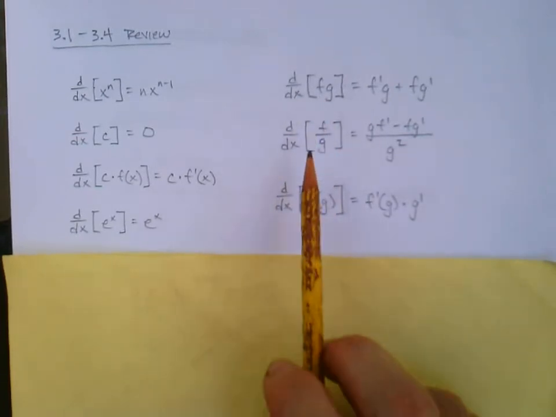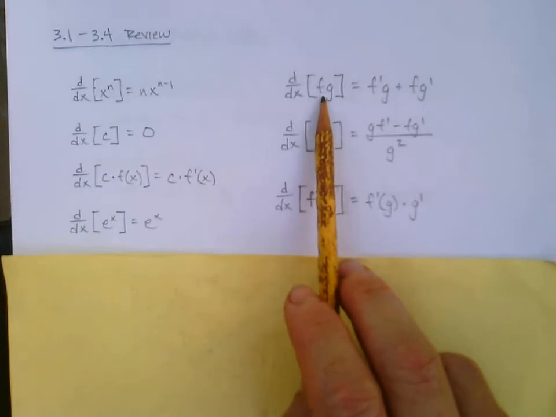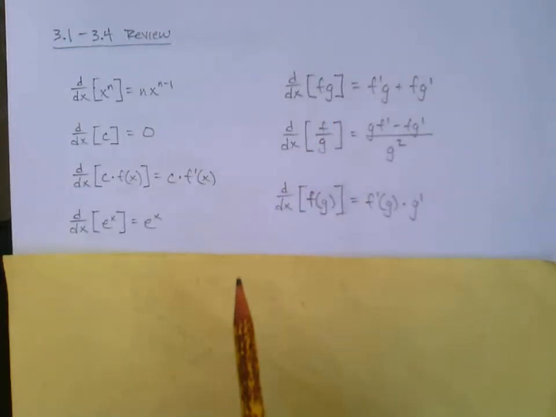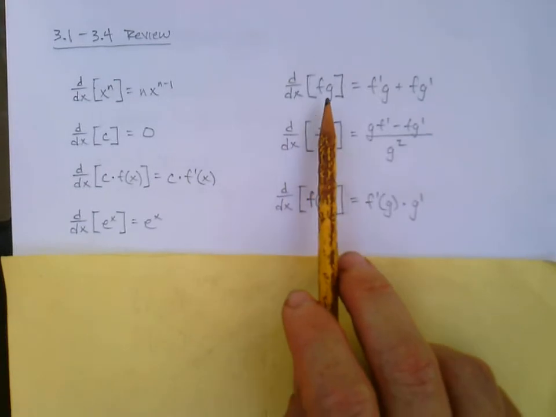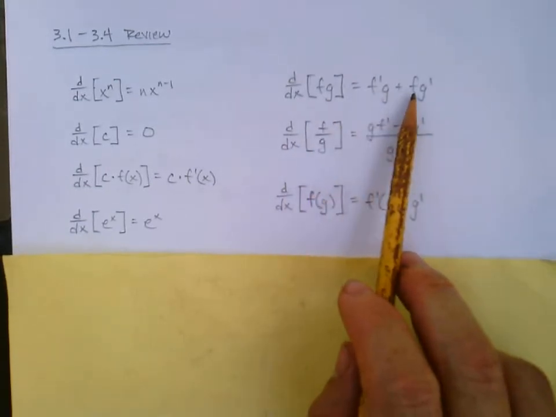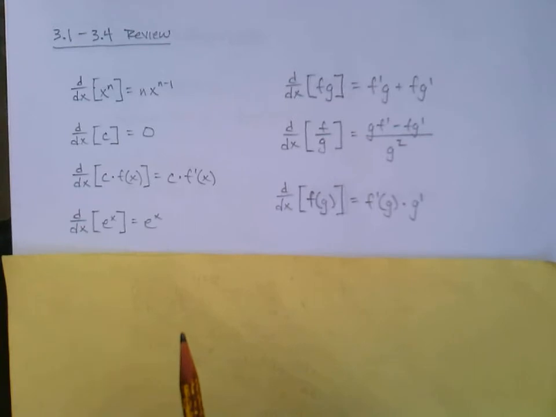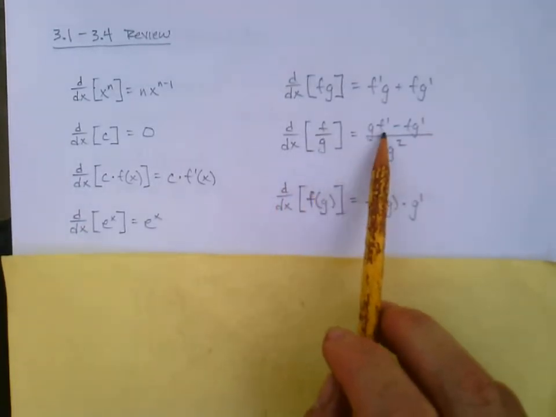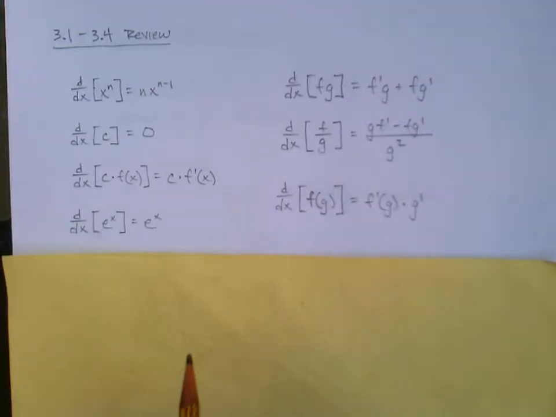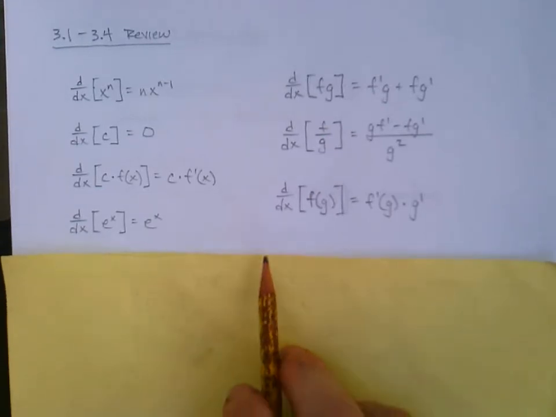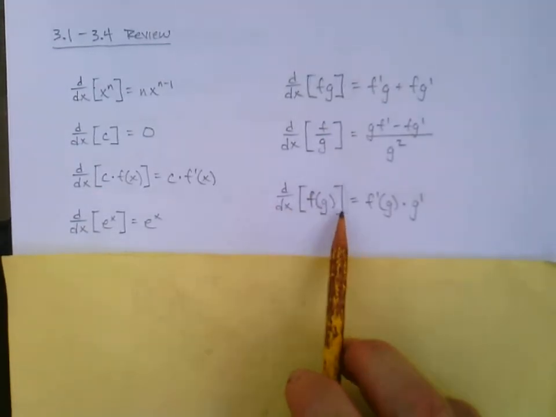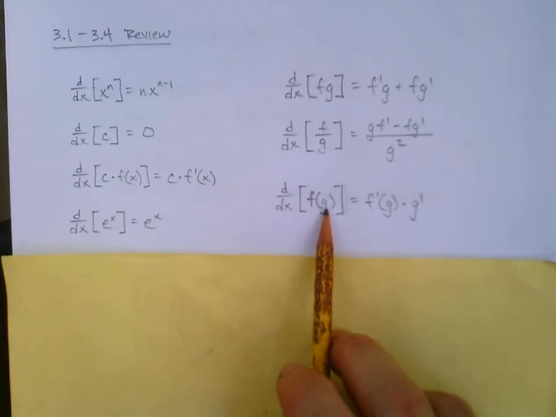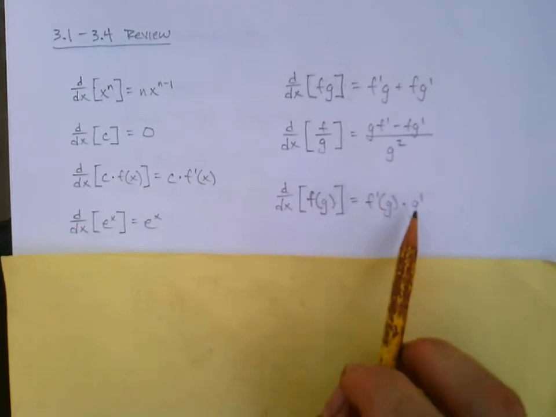And then really big, the derivative of a product. And you notice I am doing some shorthand here. I'm not writing the of x for both of them just to make it a little simpler. The derivative of f times g, f prime g plus f g prime. Derivative of f over g, g f prime minus f g prime all over g squared. Low d high minus high d low, all over the low squared, and away we go. And finally, the derivative of a composite function, f of g, derivative of the outside times derivative of the inside, f prime of g times g prime.